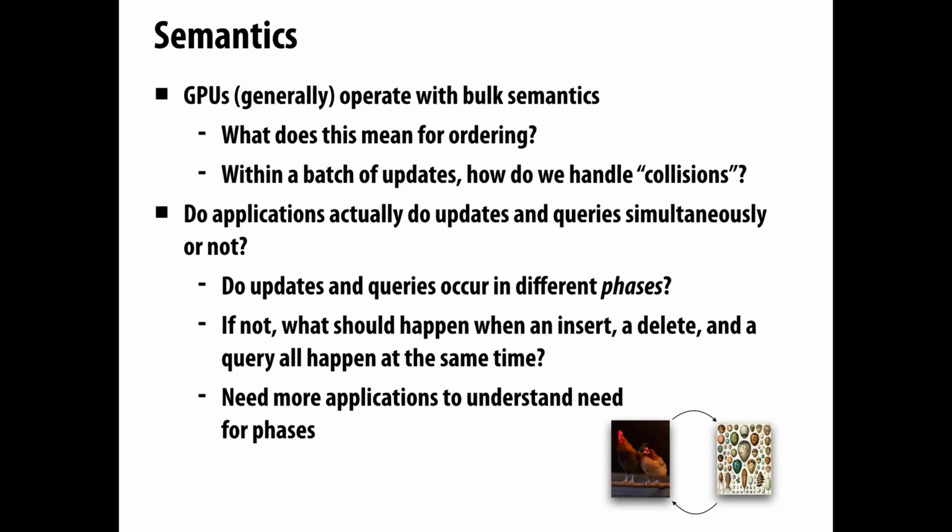Another question we have is, if we have, say, a graph data structure, do we have different phases of updates and queries? We've heard that some people structure their graph applications so that we do this phase of updating the graph with a bunch of updates, and we're not going to do any queries. Then you stop and say, now we're going to make a bunch of queries into the graph. And when we're done with those, we go back and do a bunch of changes again. Are real applications phased in this way? And if they're not, then what are the semantics of having queries simultaneously with changes in the graph? So we just need more people to use data structures and give feedback as far as what we actually need.